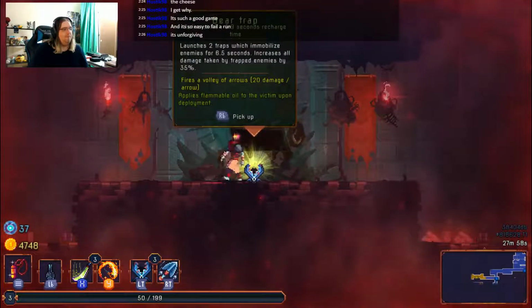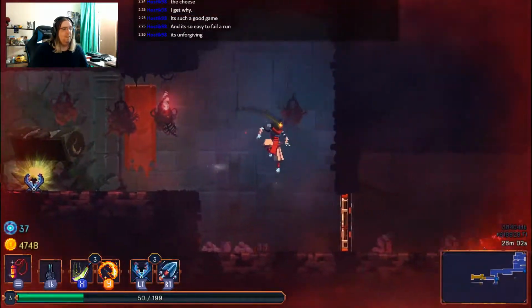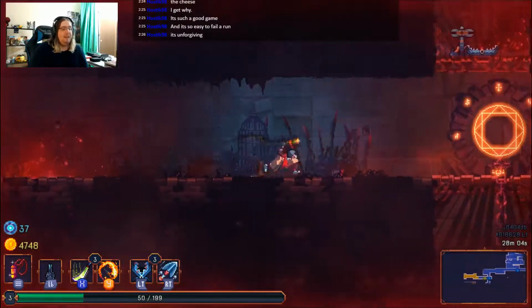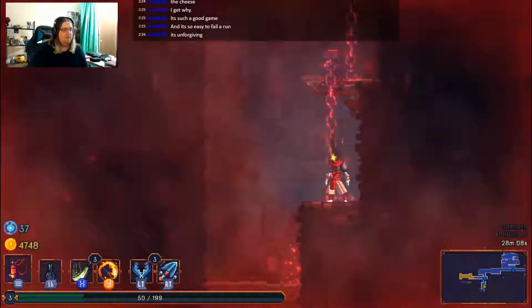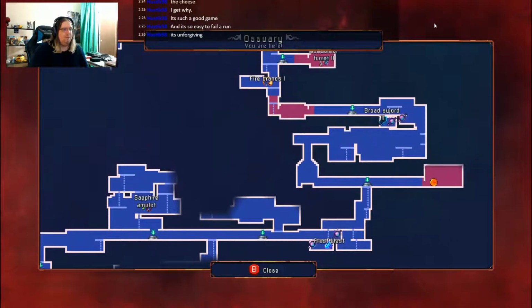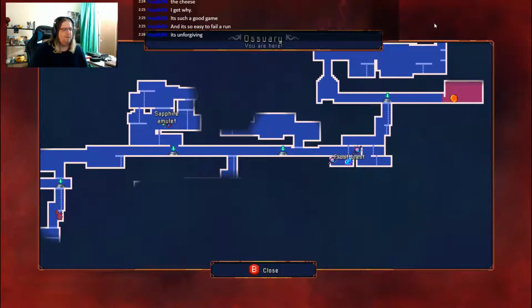A new bear trap. It's still got the flammable oil, but doesn't have the +1 to strength. It does have the arrows instead, and the arrows are really good, but I've already had the plus strength. Is there any meat on the floor or fruit? There was not. Okay.